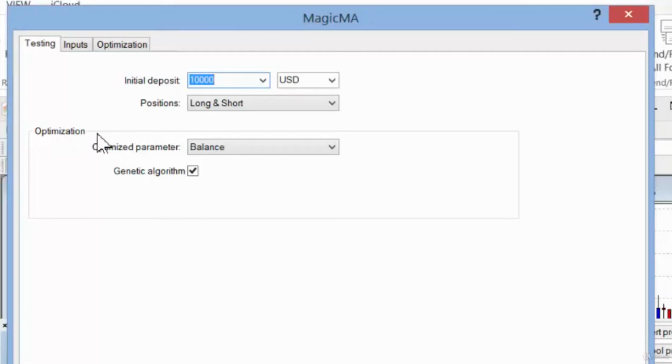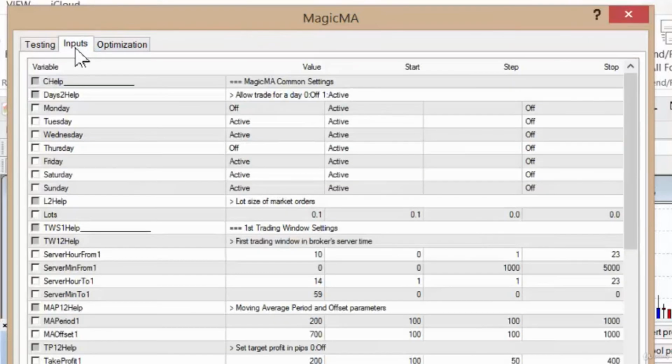The optimization side, the way we're going to be testing, we do not need the genetic algorithm. The genetic algorithm basically will take 1 million testing options and reduce it down to a manageable amount. We are not going to be using that. We want to see all the results, so I'm going to untick that particular box. The inputs consist of two sections.